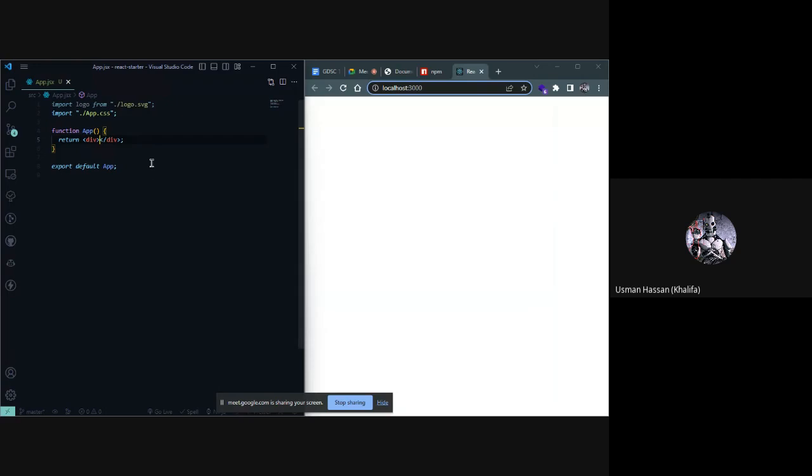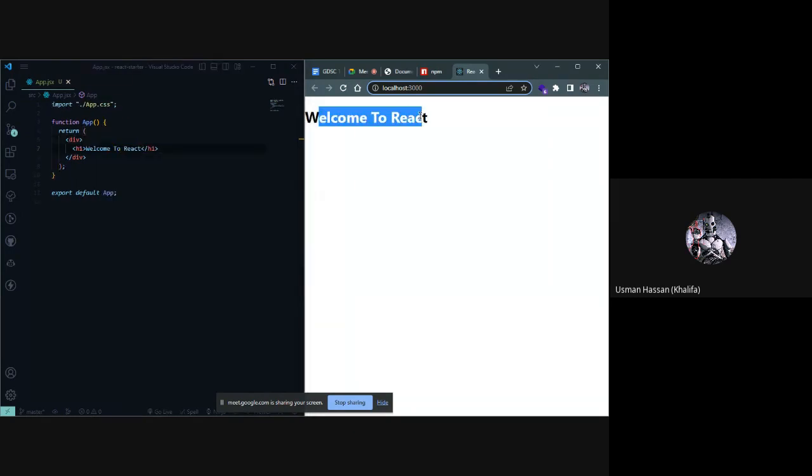So we can add our normal HTML elements, for example, an h1 with the text React. Now I can see our text will appear here. And you can write almost every element in between the return statement of every function.